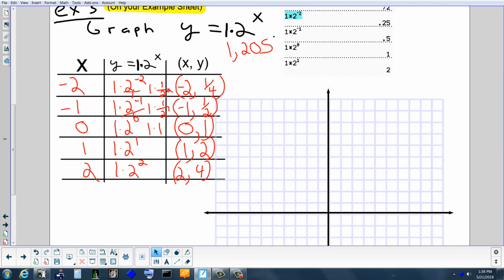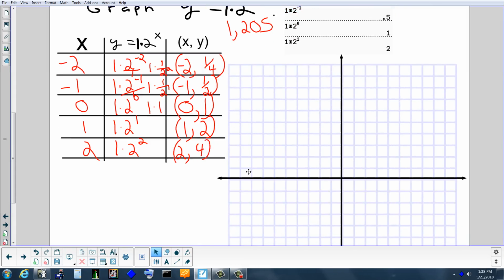Now, if you don't feel comfortable with the negative exponents in this top part, here's another option for you guys. Do your positive exponents first. Do your positive exponents first. And just know, when you plug in an exponent of 1 and you have the -1, whatever answer you get down here, just put the slash and put a 1. So that would be 1/2. Same thing here. I'm going to put a slash and I'm going to put 1.